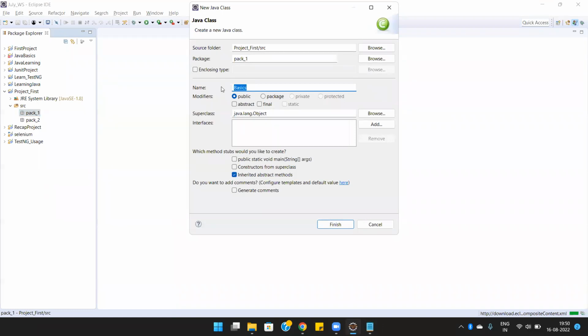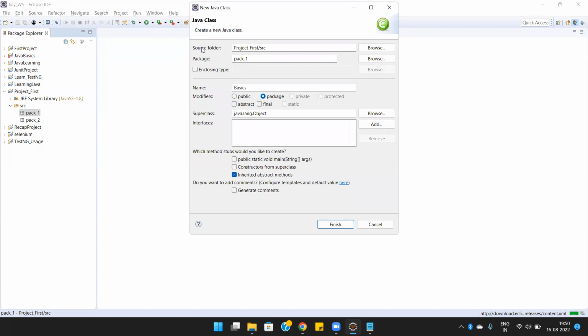Here we have public and package; as of now, I'll choose package. The only difference is that if I select the public radio button, I will get public class basics. If I choose package, it will just be class basics. That's the difference. I'm only giving the name of the class and choosing the package radio button. Apart from that, nothing in it.